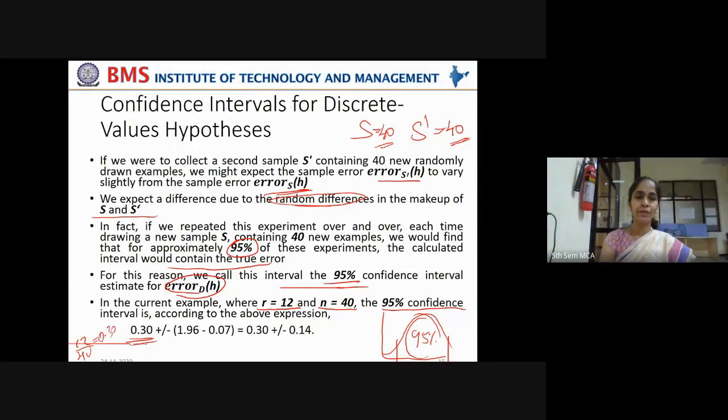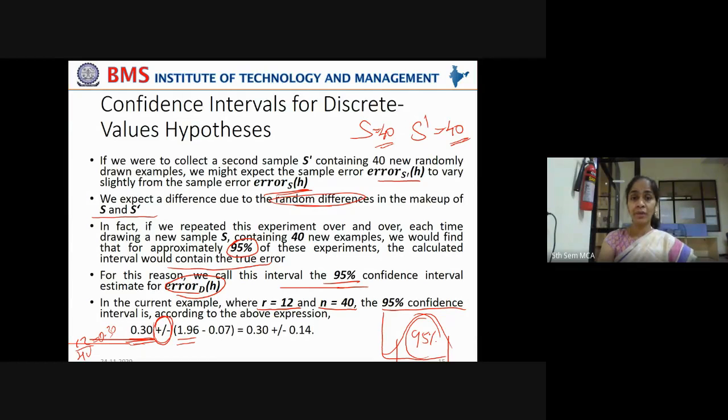Okay, so that sample error you have given. Plus or minus means it may be addition or subtraction. Plus or minus, like when you say this site may cost 1 lakh, plus or minus 10,000, right? Means we are adjusting the scale, it may be more by 10,000 or lesser by 10,000. Okay, so 0.30 plus or minus 1.96. This is the critical value.